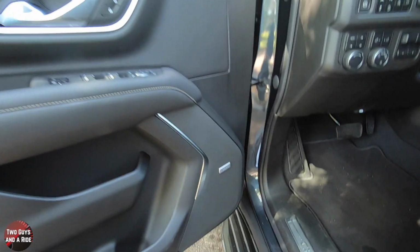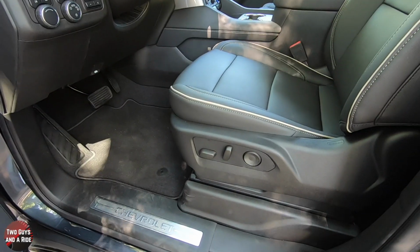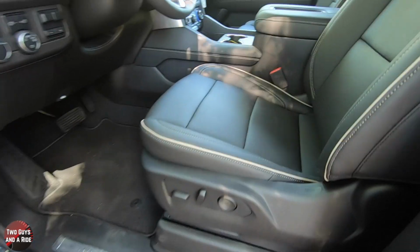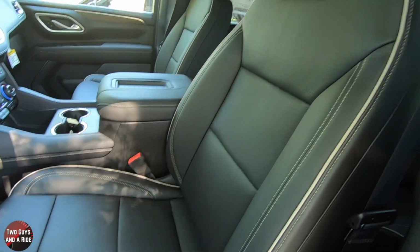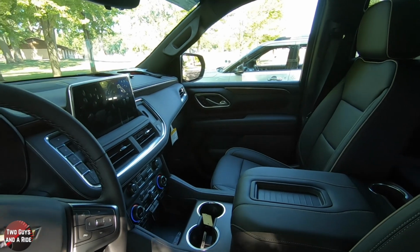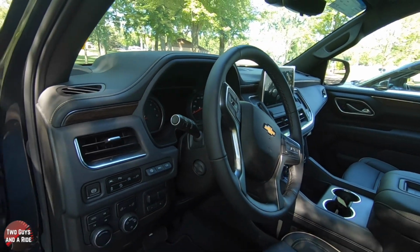This is down here one of your 10 Bose speakers. The seats on both sides are 10-way power that does include 4-way power lumbar. The seats are a Kalahari jet black, and they are very comfortable. I'll just give you a little look of the whole interior here for a second. It's very nice. It's very well laid out.